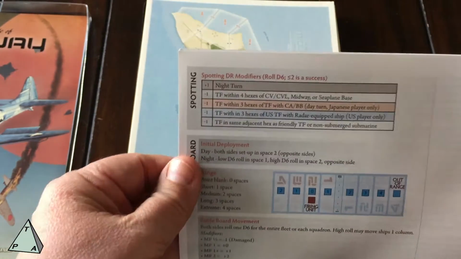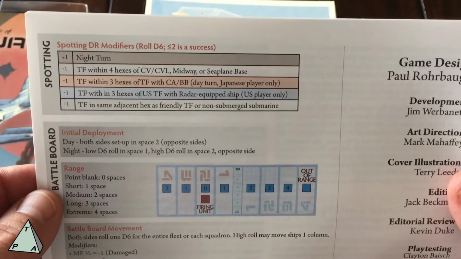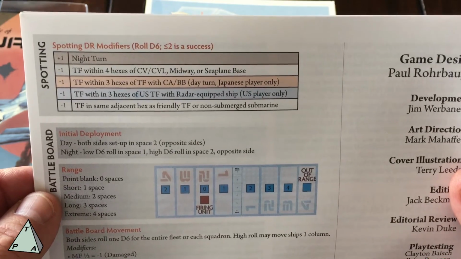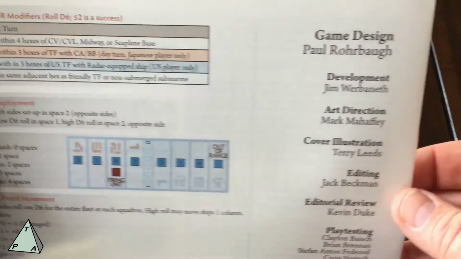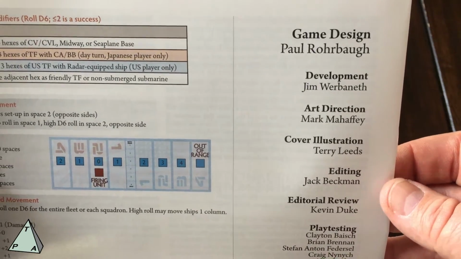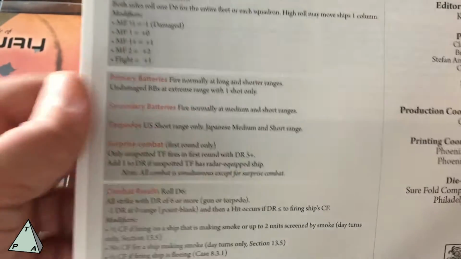Here on the back, you can't quite see that. Sorry, I'll bend that there. See the spotting chart at the very top? I think that's kind of cool. I haven't read the rules, so I don't fully understand that. But you probably have to spot either the naval or the air units before you can actually attack them. So should be pretty interesting. The art is done by Mark Mahaffey, and the color illustration that I just talked about is done by Terry Leeds. Very, very nice looking work, guys. Keep up the good work.